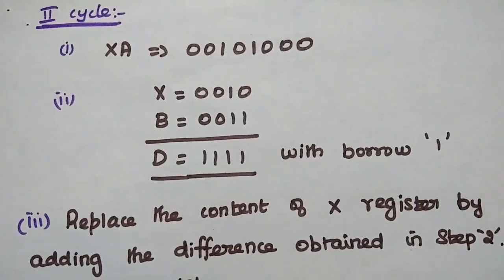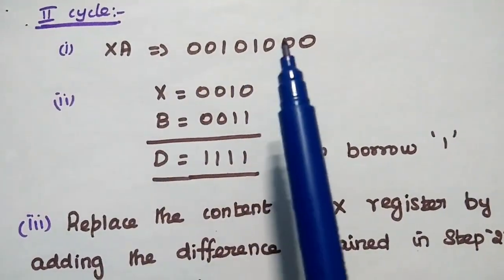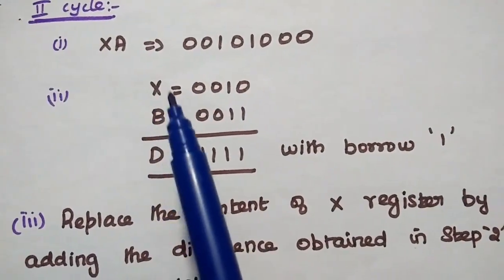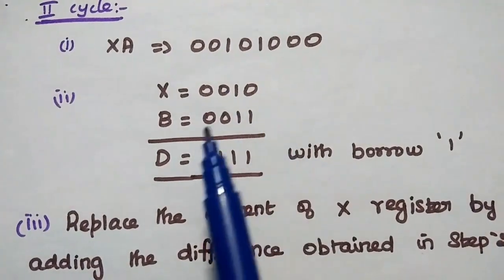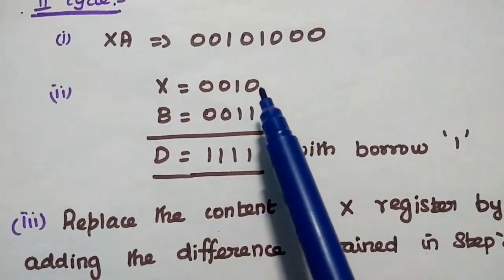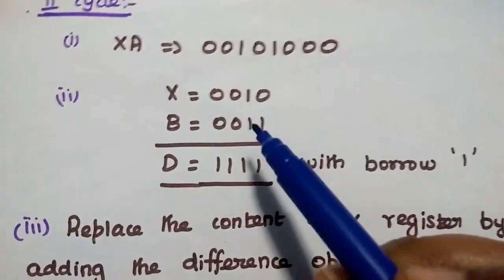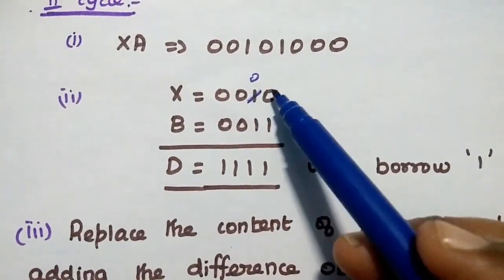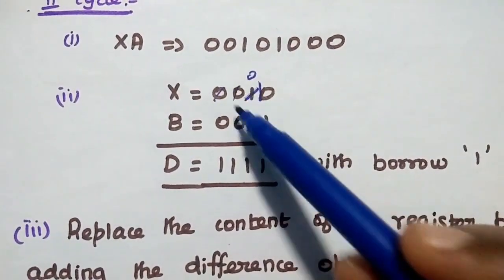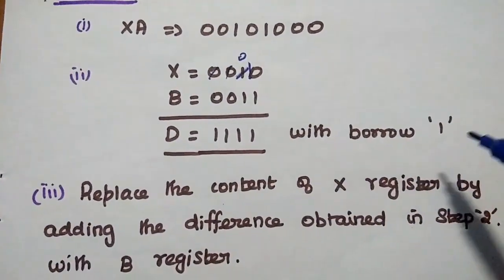Okay. So in the next cycle, the second cycle, here we have X is equal to 0010,1000 because we have shifted one bit to the left side. So now X is 0010, the divisor is 0011. So we are going to subtract it. 0 minus 1, again we have to borrow from the previous bit. So if I borrow, this becomes 0. So here 1 0, so this is 1. 0 minus 1, again we borrow from the previous bit. So all the bits become 1 1 1. So here borrow is 1.